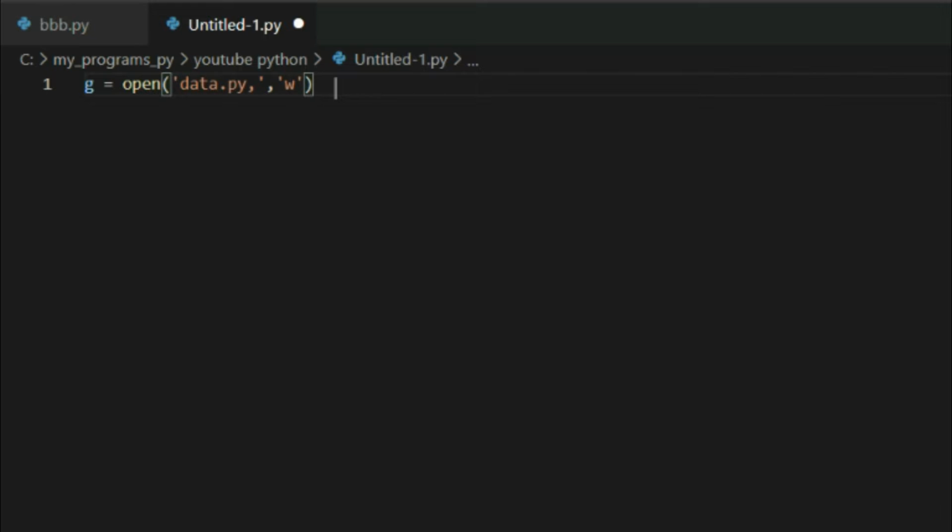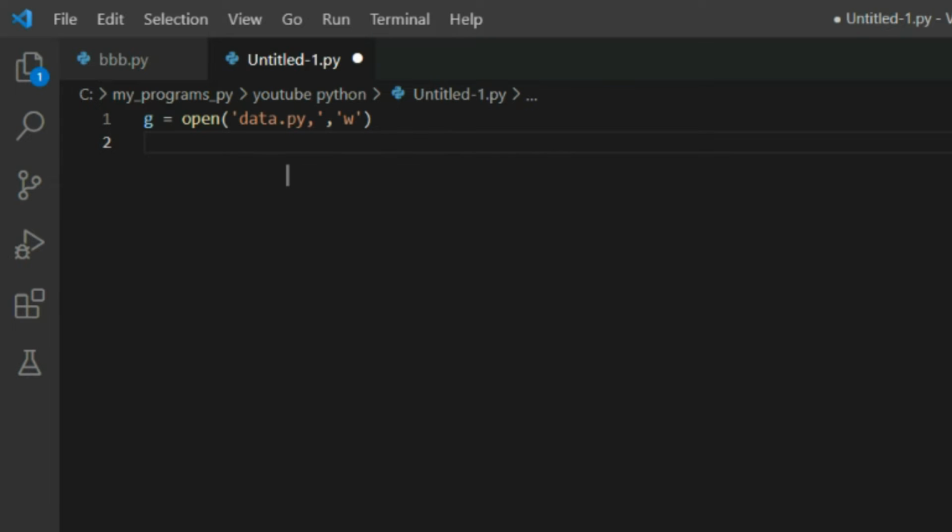So what I'm going to do is save a variable to data.py as text, and I'm going to use an import statement to retrieve our saved data. Let's say I have a list.